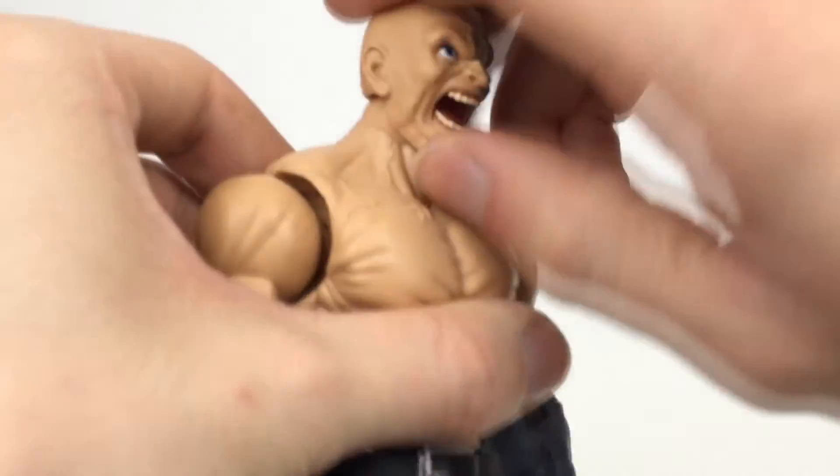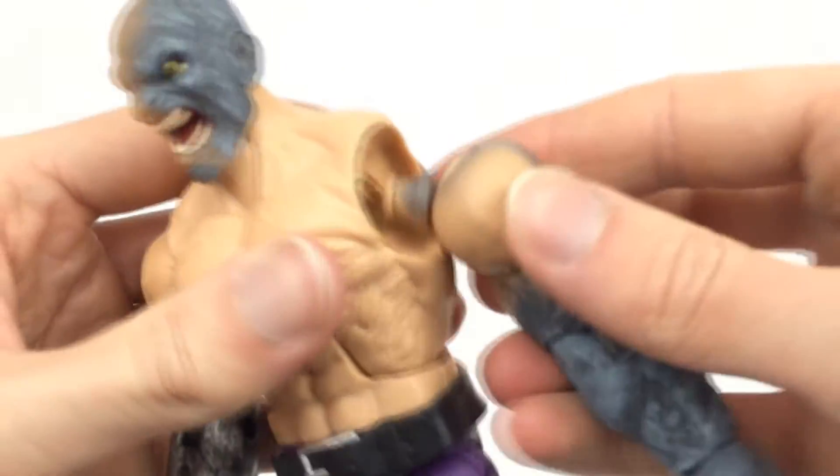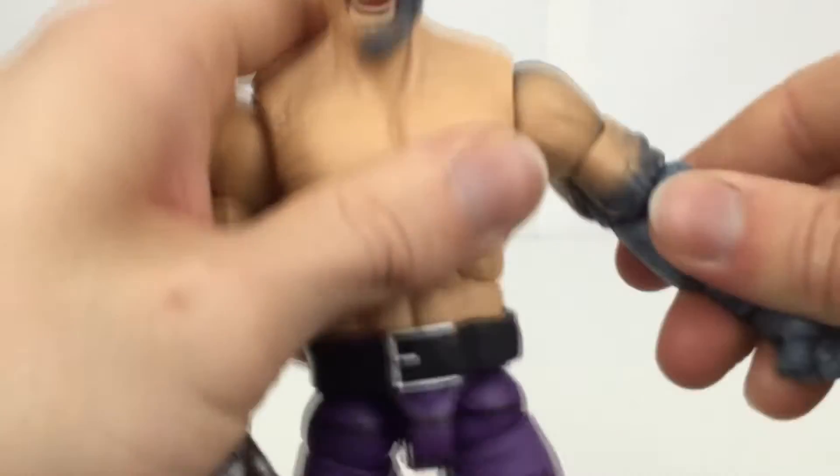As for the rest of the articulation, the head hinges back and forward just a little bit, but it doesn't actually look up properly so that kind of sucks. But it does look left and right and you get a little bit of pivot. The shoulders come out and go all the way around. Unlike previous build-a-figures, it is actually easy to pop the arms off so you can interchange those parts easily, but they won't just fall out if you don't want them to — so that's very good.